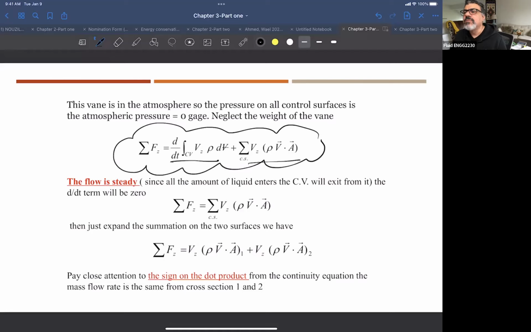Some people here were asking about control system and control volume. Control volume is the whole volume of interest. Control system is not what we are studying. We are studying only control volume. We are not following a certain mass, we are not going with the mass and seeing where this mass is going, right? We are fixed at a certain control volume and we are monitoring what's happening within the control volume and at the surface of the control volume, which is what we call the control surface.